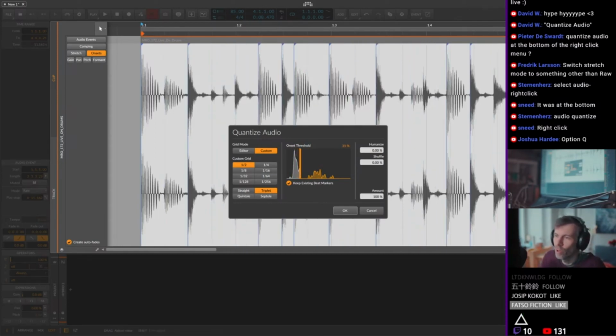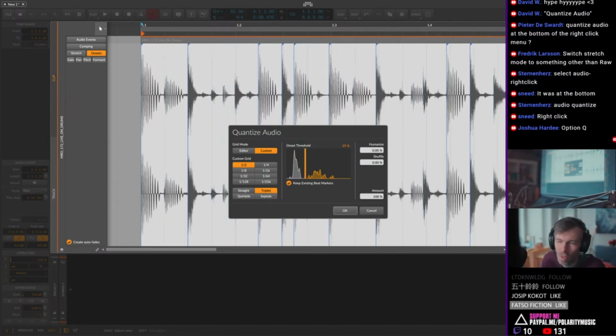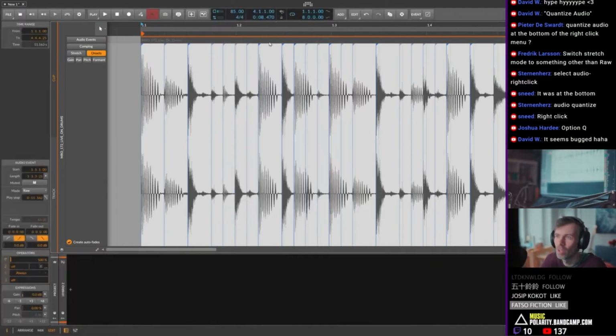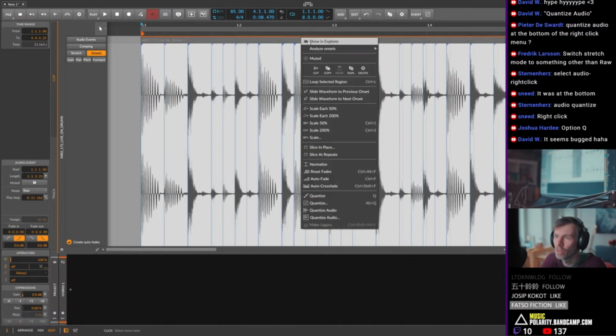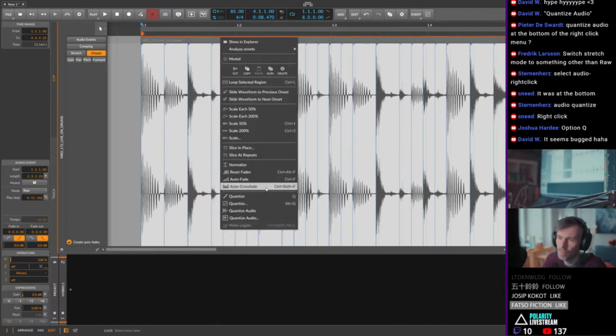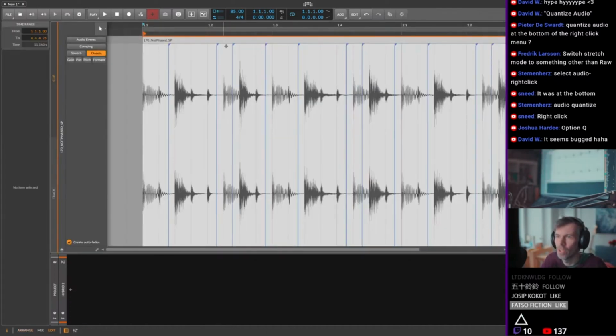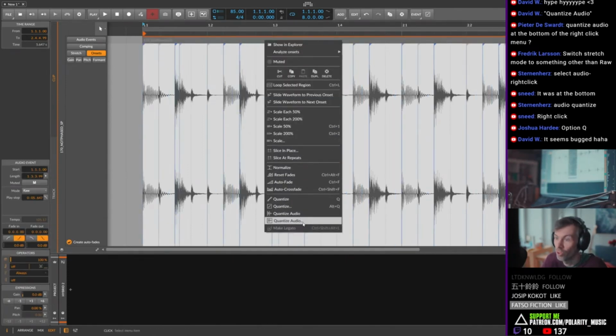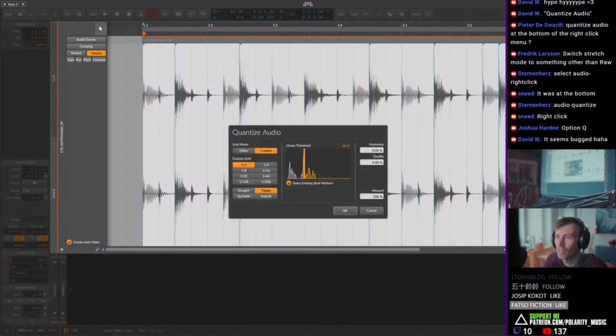I mean, I waited so long for this feature. I remember I wanted this kind of feature already in version 1, 7 years ago or 6 years ago. It's finally here. Yeah, but this works here in this drum loop. Or is it a different version, default? I think version 1, whatever version 1 means, is kind of bugged or does something completely different, but default works. So when I go back in here, default, right click, quantize audio dot, then I get this nice result.